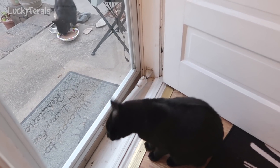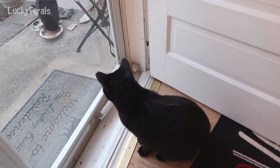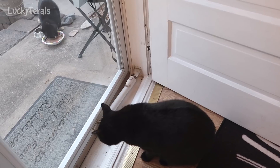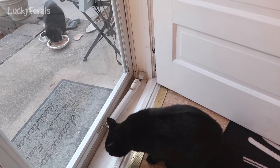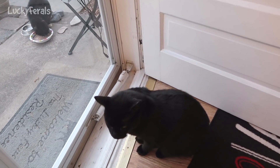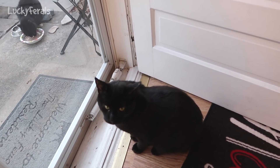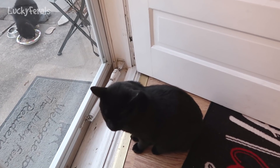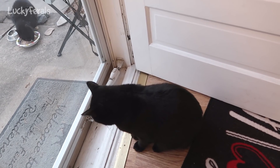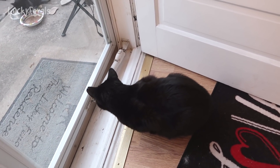I gave Hydrox a can of turkey and giblets with warm water mixed in, and he came right back to finish eating it. He had moved away onto the patio to groom himself — he thought he was done — but when he saw me put this out, he came back to eat it. And here's Boo, who likes to know what's going on. The inside cats are going to eat in a little while — first I need to do their water, give them fresh water, and scoop out the litter. Then they'll get their dinner. It's like the cat routine: water, litter, dinner.